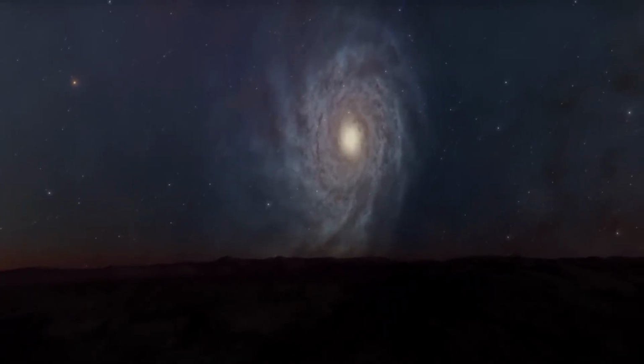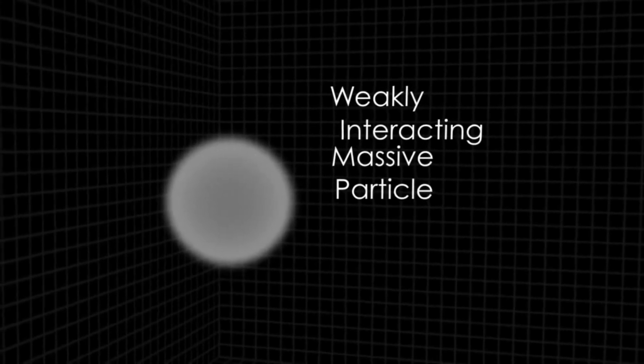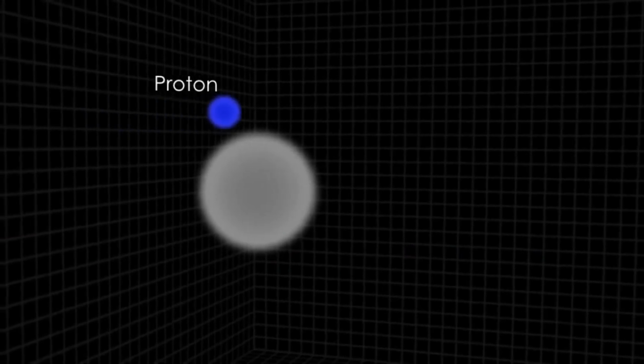had it not been for some mysterious form of mass that is completely invisible. A certain particle that's been theorized to be associated with dark matter is known as a WIMP, or a weakly interacting massive particle. This is on top of the fact that we know we should be able to come up with some sort of machine that will be sensitive enough to detect it.